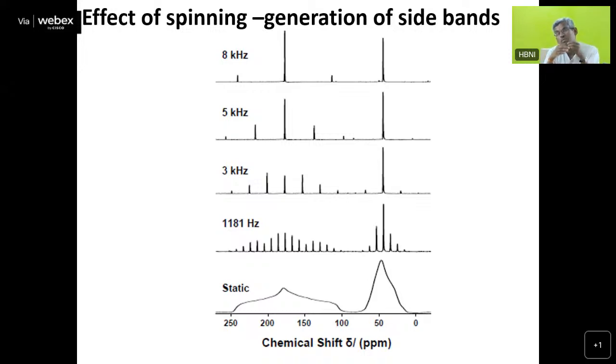Why do people go for chemical shift anisotropy parameters? Because in solution, the effect is averaged out. Only in solid can we get the actual environment around the nucleus. So this information is lost by doing magic angle spinning NMR. But what is the gain? The gain is nothing but the chemical environment.